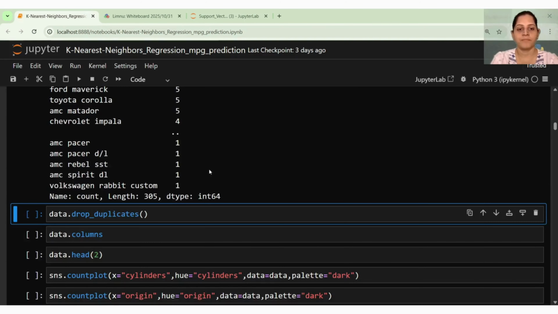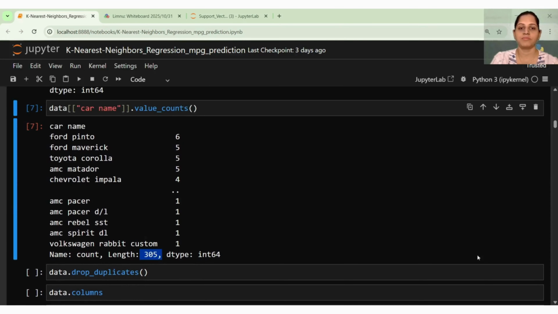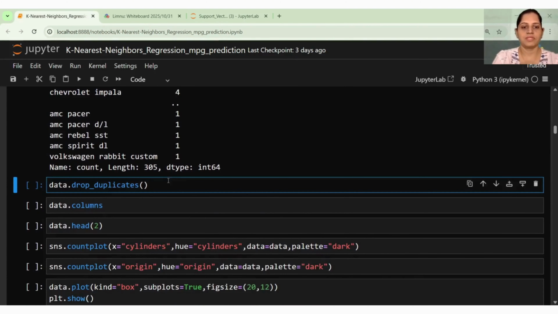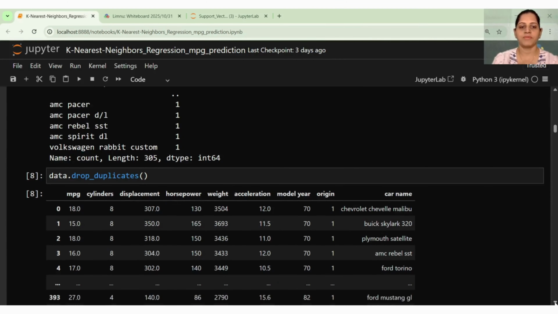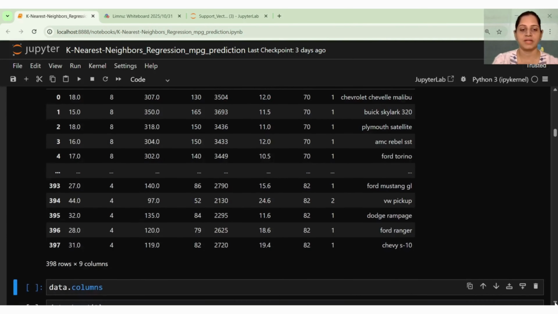So let's explore that. We have around 305 different car models or car names present in this dataset. The highest is Pinto, present 6 times, and that is the highest count; the rest are all present a single time. Then we will see whether we have any duplicates. We won't be having any duplicates, guys, because the duplicate part comes when we have null values, meaning empty rows or empty columns.